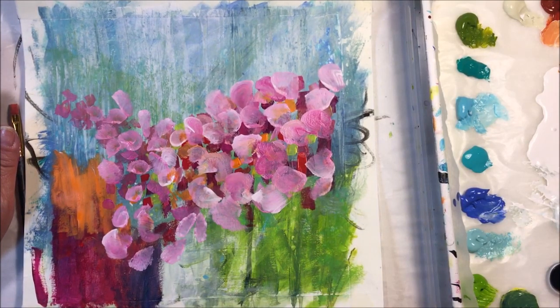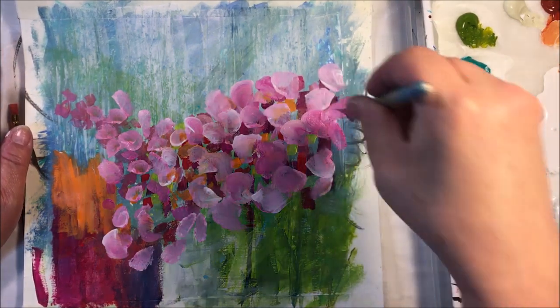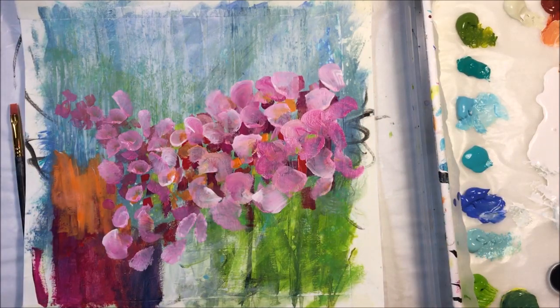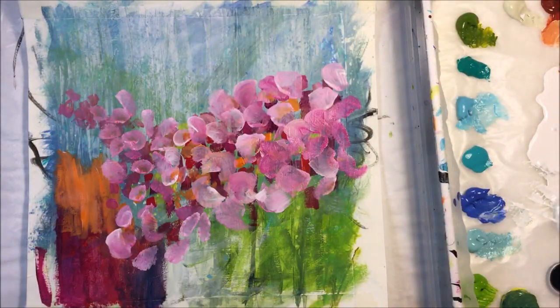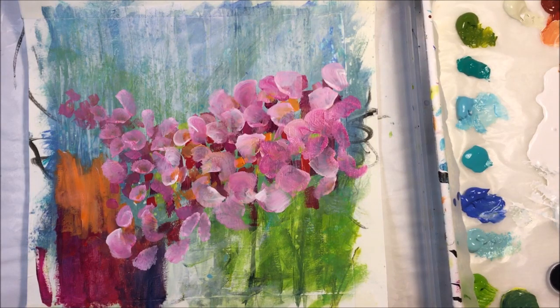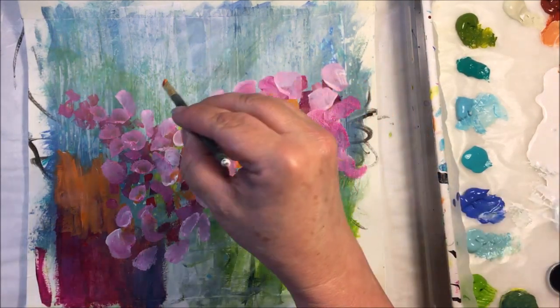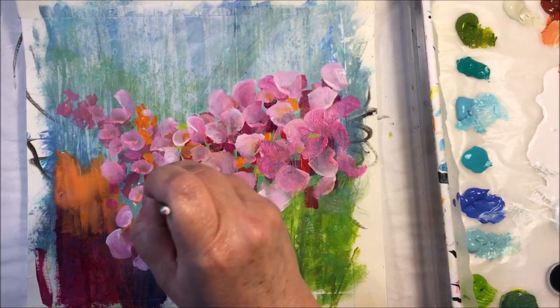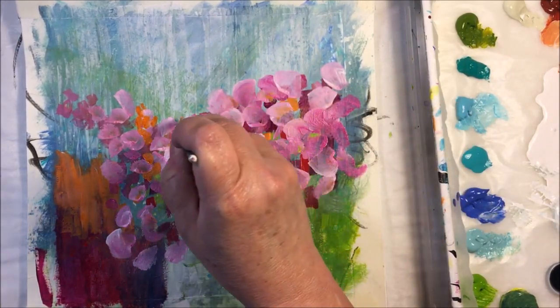Okay, now I need to have some more this way. Now I'm going back to a smaller brush and try to get a little bit of color inside. Take some of that orange and a little bit of this quinacridone yellow gold just to make a dark orange. Maybe get a little bit of orange here. Orange there.